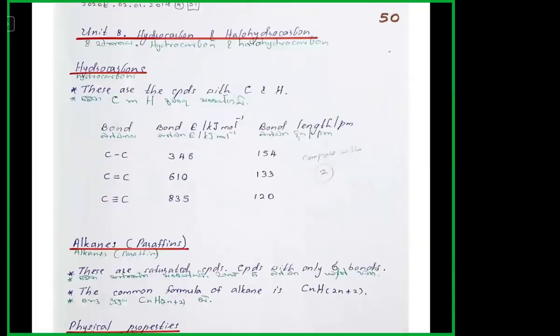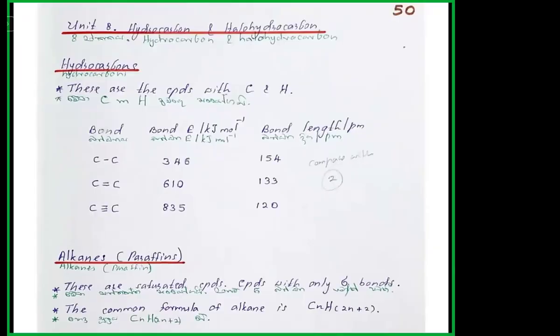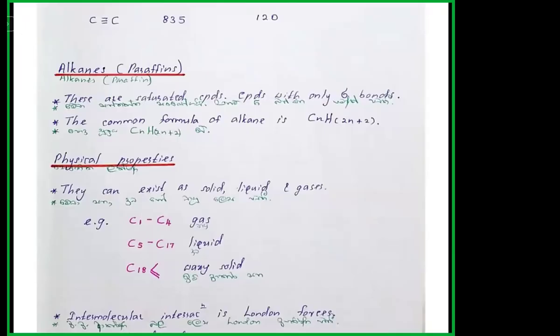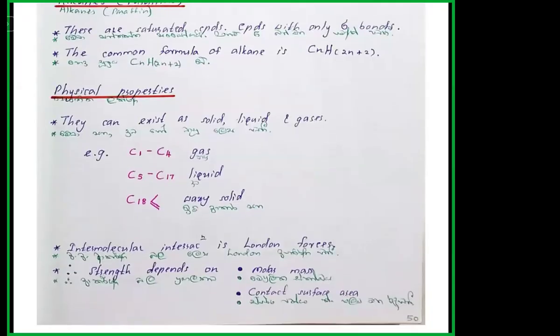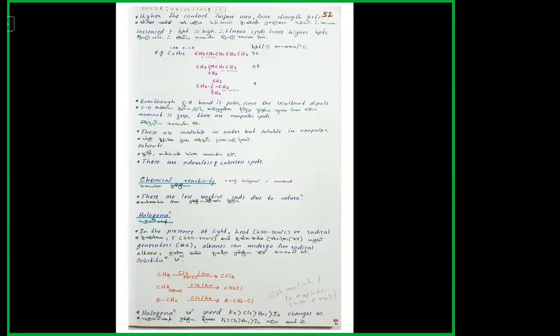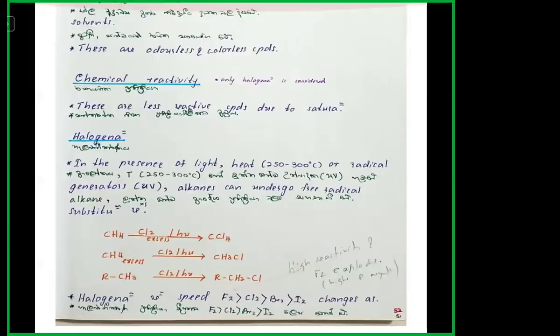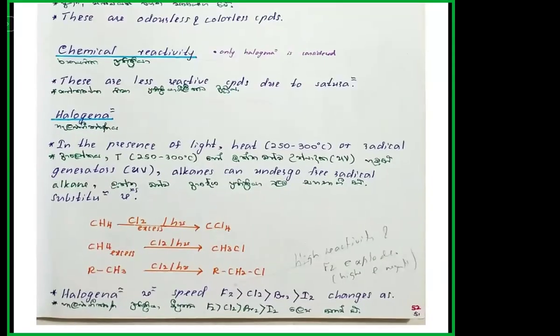The rest of the part, I'm not going to go that fast, but I know this is very, very easy because we have the knowledge and we did everything very nicely. So alkanes are saturated, which simply means there are no double or triple bonds. For physical properties, the only thing you want to remember is they are non-polar, so London forces, molar mass and contact surface area. They target that part to get answers. Then there is only one single chemical reaction, that is halogenation.